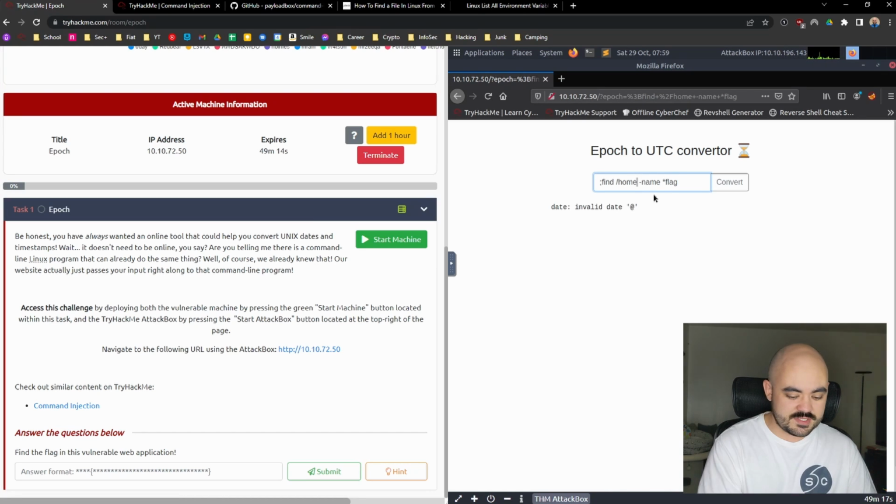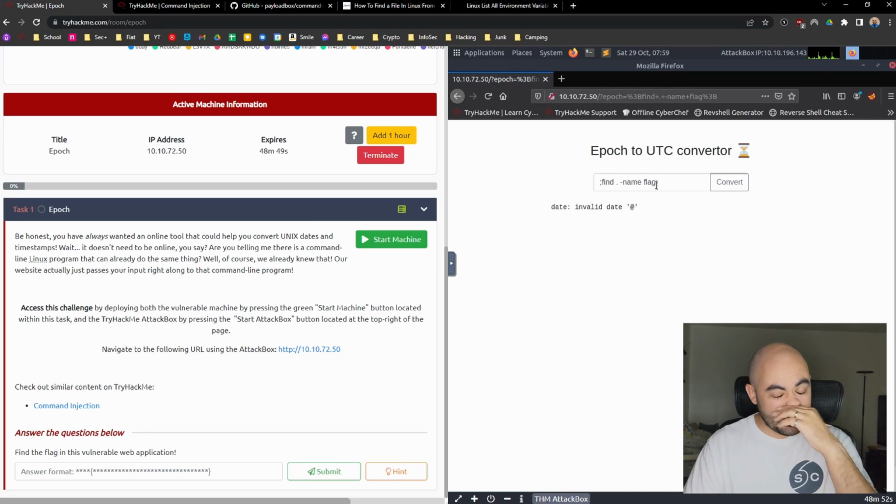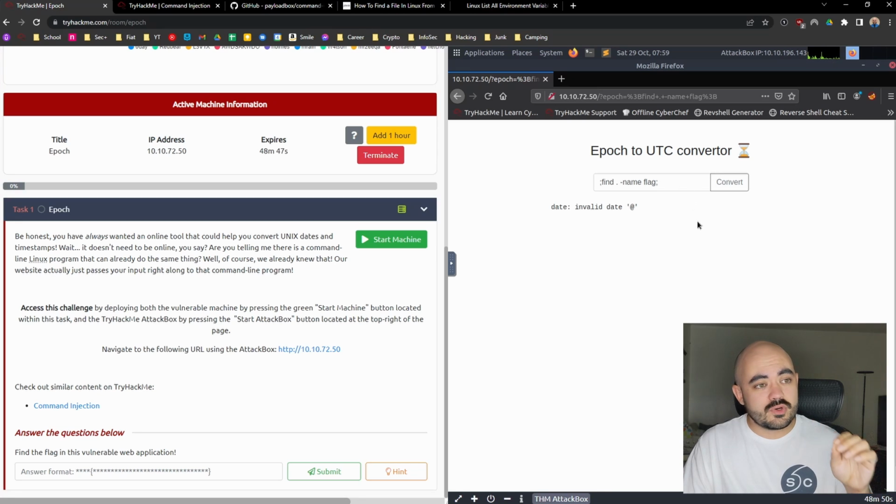However, I'm not sure this is functioning correctly here. Semicolon on the end. That's what we need. So that's what makes it work. It's still not giving me any results. So something may be wrong there. However, if I search the current and subdirectories, then I was getting results before. Let's see. No, okay, we're not getting any results there because find only searches directory trees and metadata of directories.